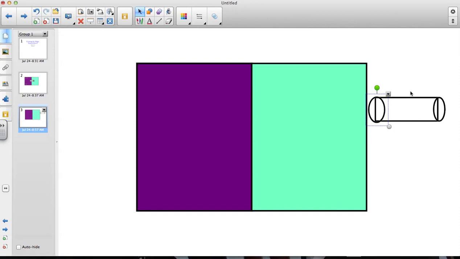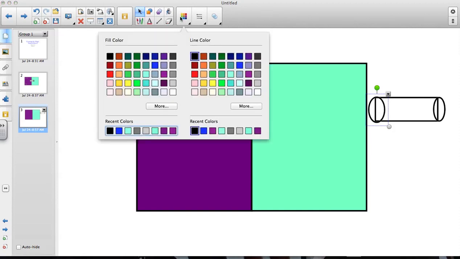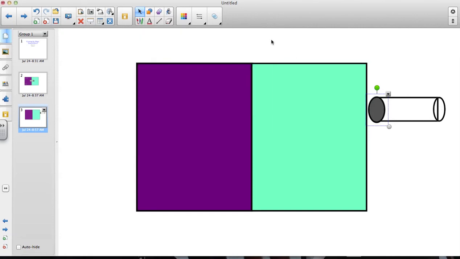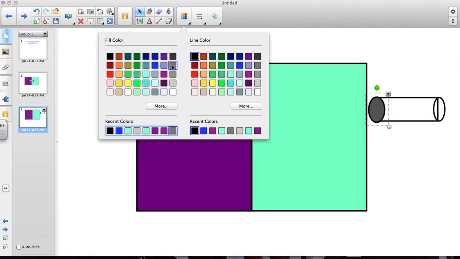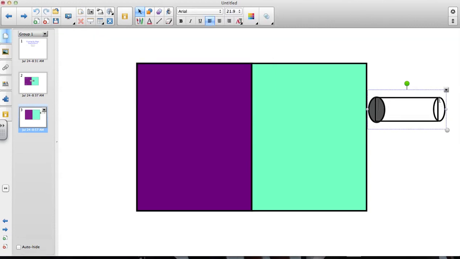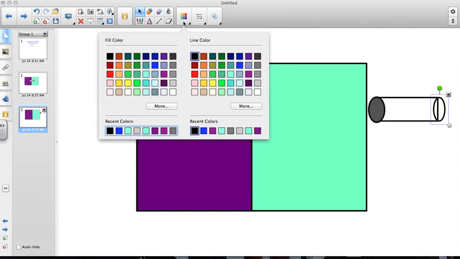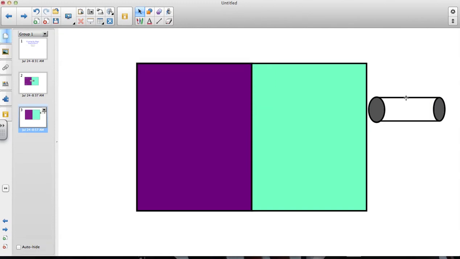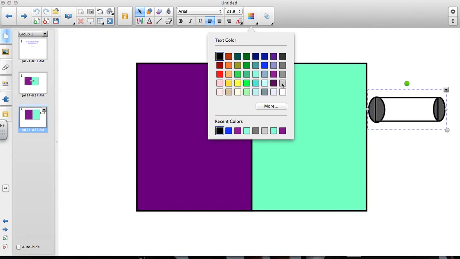Okay, great. So now I want to color in my tunnel. So first, since I already have this circle selected, I'm going to do a kind of dark gray for this one. And I'll do the same color for the other one. It would help if I selected it first, right? There we go. Okay, and now I'm just going to color in the tunnel itself. And I'm just going to do a little bit of a lighter gray for the tunnel.